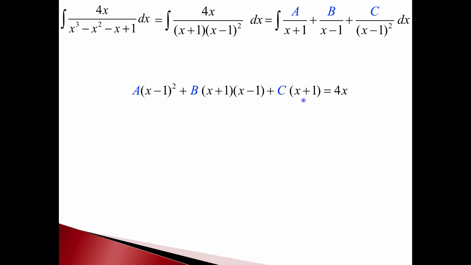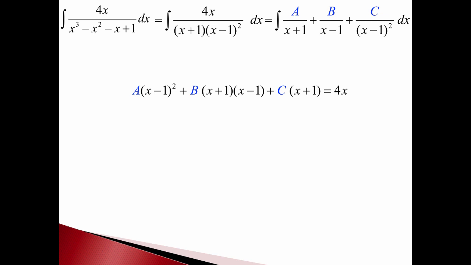And if you don't do it right, instead of equal to 4x, you just get an unholy mess and you never get the right answers for the a's and b's. So it's not very hard. It's just a matter of remembering what we're really doing, which is we're taking a fraction and busting it up into three different pieces. This is why this is called partial fractions. We're taking a fraction and we're busting it up into parts.